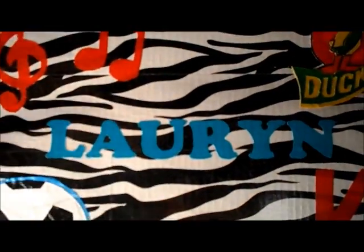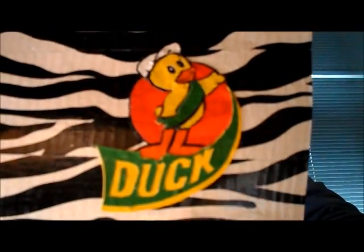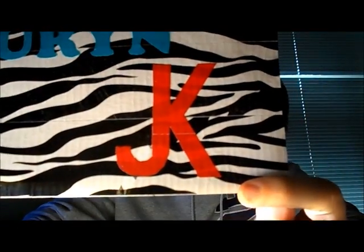And then, right there, your name in teal and bubble letters, the closest to bubble letters I could get. Then we have a soccer ball down right there. I did this on a mint blue background so that it stands out from the black and white zebra. Then we have some musical notes right there. And then we have the Duck Brand Duck logo. And then we also have my logo right there at the bottom.